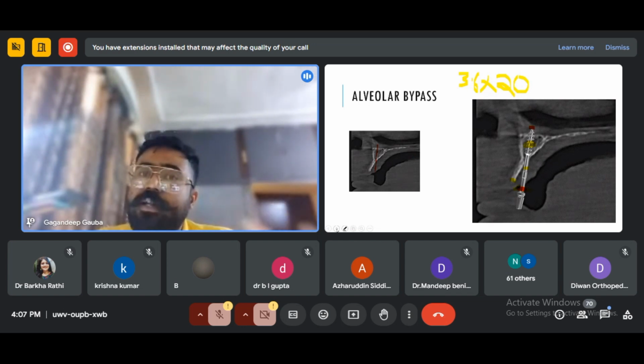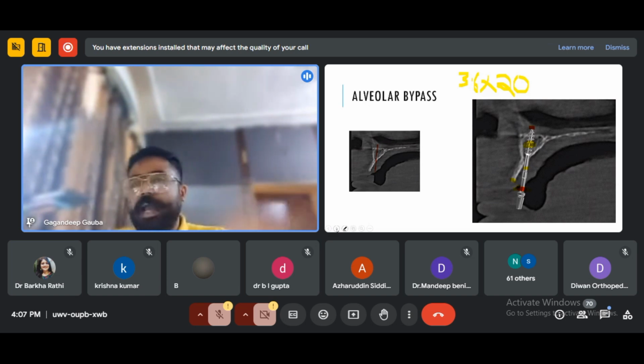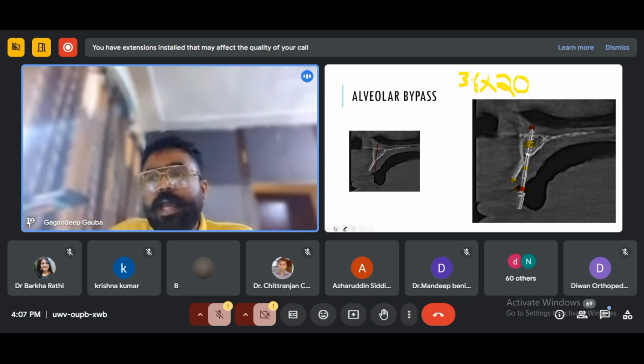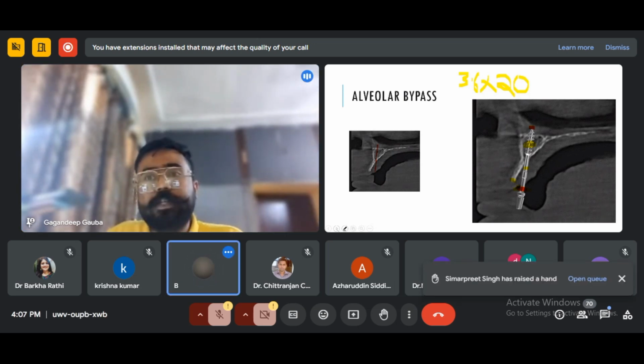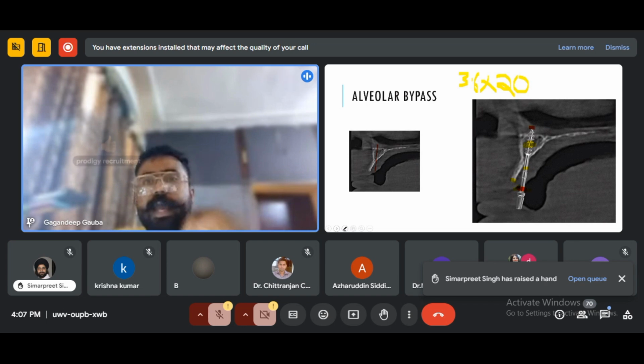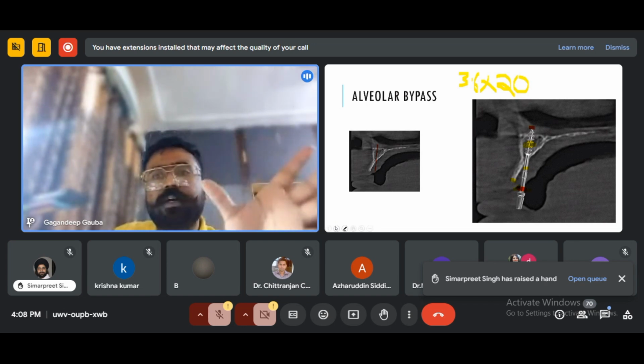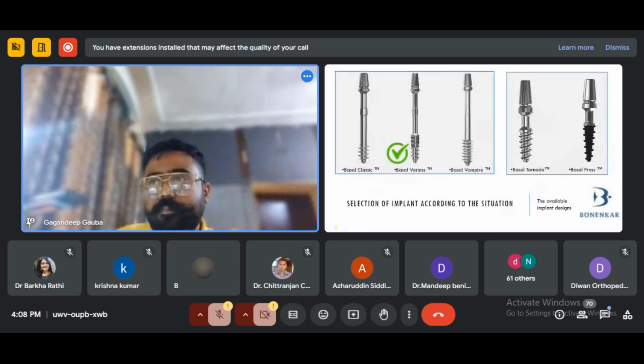Whenever possible, the implant should be a smooth surface implant. When a smooth surface implant is not possible, then we go with compressive implants, right? Please stay till the end of the presentation, and I will show you the other presentation also, and your doubts about implant selection will be cleared. Is anybody else interested in implant selection? Yes, sir. So please drop the message, okay? And in the end, I will show a few slides on implant selection.